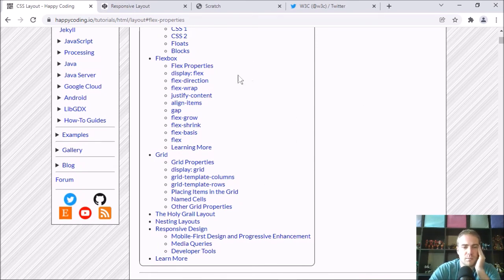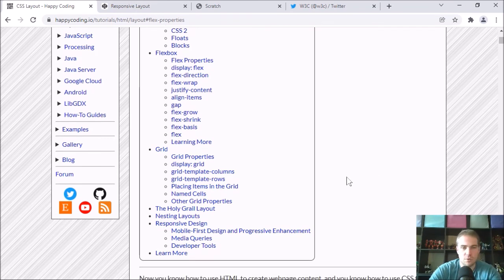Then very briefly at a high level, Flexbox and grid work by using display flex or display grid, which tells a container to use either the Flexbox layout or grid layout instead of the default HTML layout rules. And then you set either Flexbox or grid properties on both the parent element and the child elements, whatever the plural of that is.